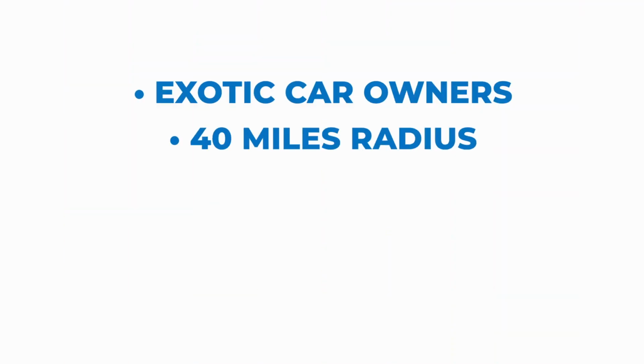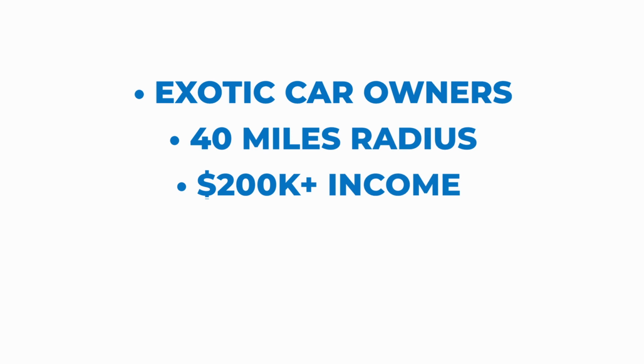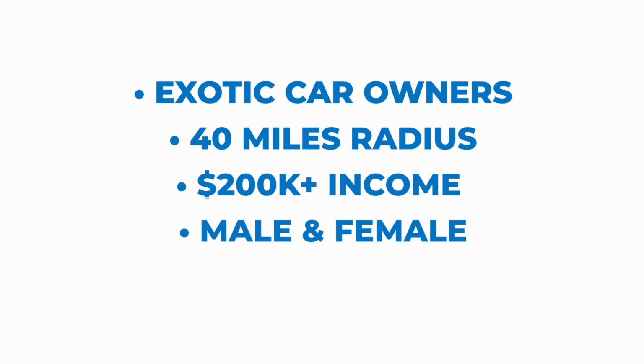So for example, an auto shop that specializes in servicing exotic cars, their target market might be something like exotic car owners within a 40-mile radius of their business, a household income of $200K or higher, both males and females, but probably primarily male, ages 35 to 65. They could dig even deeper and determine what brands their target market likes, what they typically do for fun, what sort of jobs do they have, are they business owners? If you know what your target market's likes and dislikes are, then you can use that information to drive decisions about your marketing or to make your product or service more appealing to them.